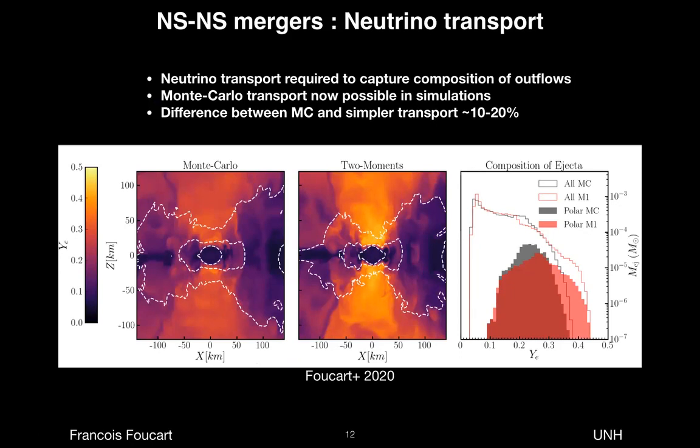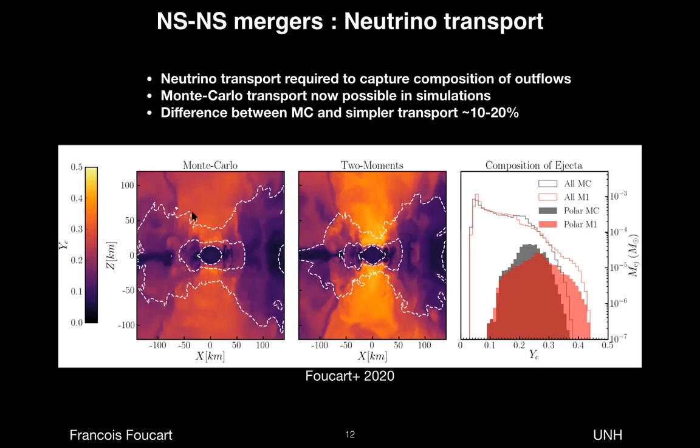And these functions are very strongly coupled to the fluid through neutrino matter interactions. Most simulations, because of that problem, make very strong approximations, either using a leakage scheme or a moment scheme, that effectively introduce unknown errors in your simulations. And very recently, at least 2 simulations have been performed with the Monte Carlo algorithm that actually allows us to capture neutrino transport in simulations.